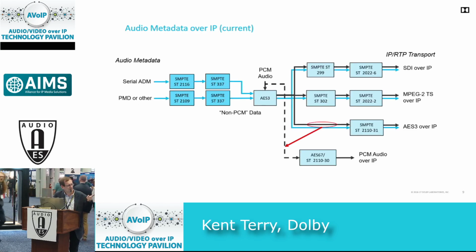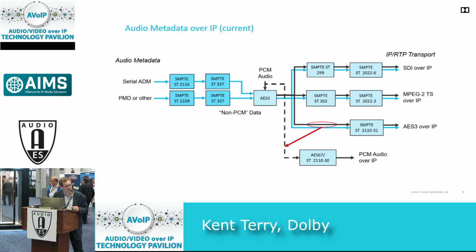So with that, this is the way that we can get on air with IP right now with dynamic time-varying audio metadata. And so it's basically using the same way we do it, and again, this is compatible with legacy systems in the sense we're using the same AES3 signal, and we can tunnel it in these transmission methods over IP. I mentioned 2022-6, we can get SDI over IP, there's one for MPEG-2 transport, and of course Dash 31, that's the main method. And so, that's great. The difference is though, we'd really like to send the audio itself over Dash 30.